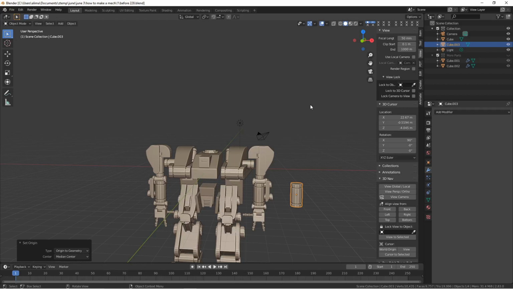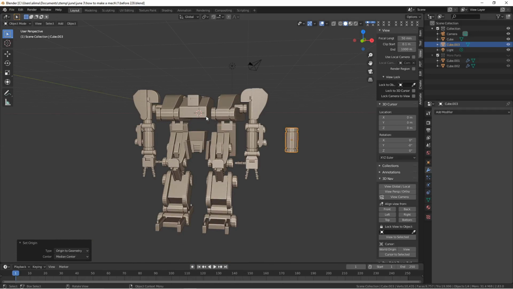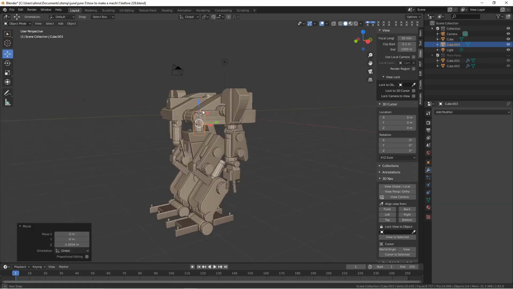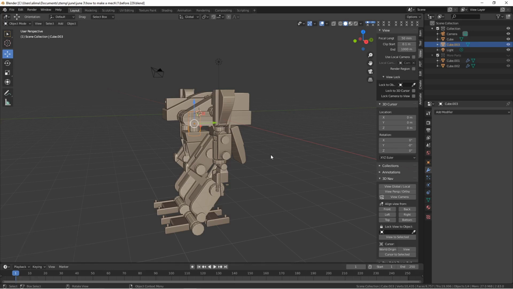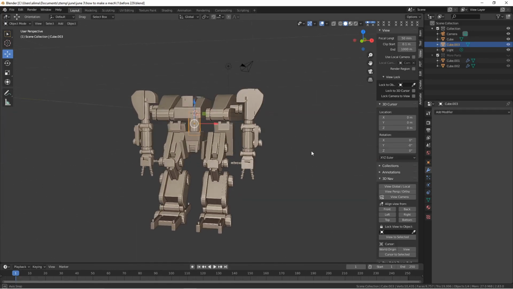Okay, I'm going to hold shift, press C. That put the 3D cursor right in the center of our scene. With this object here selected, I'm going to hold shift, press S. This brings up our snap to menu. I'm going to choose selection to cursor. I'm going to go to the move tool, then push this down. I'll push this forward some like that. I'm going to hold the middle mouse button to rotate.